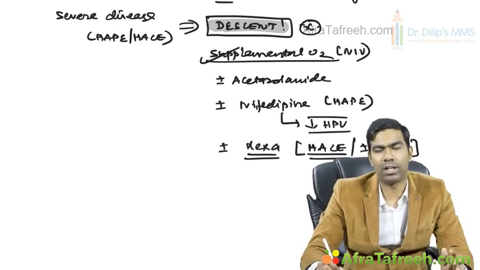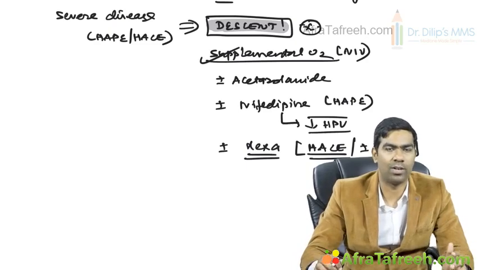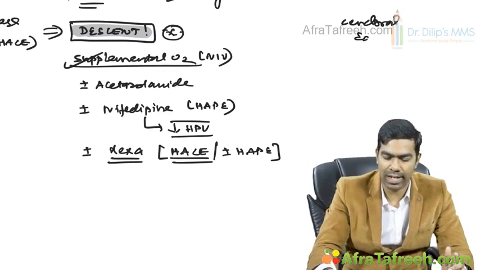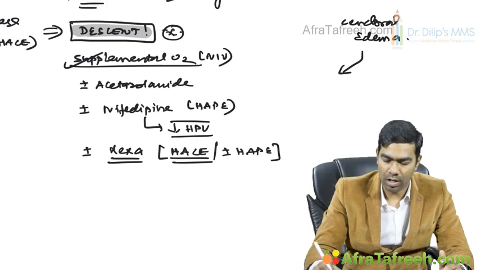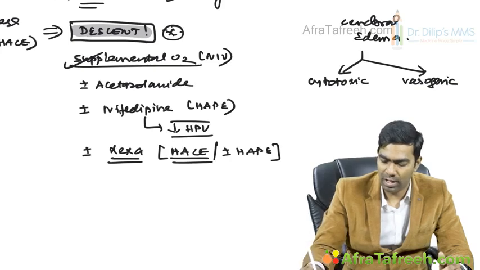Why? Because dexamethasone reduces the edema. Steroids reduce the edema. Whenever you have a cerebral edema, there are two types of cerebral edema, which we will discuss in detail when we discuss the CNS section. One is called cytotoxic edema, and the second one is called vasogenic edema. Cytotoxic edema is due to cells swelling with water. A lot of water is inside the cell and the cell becomes completely edematous. So let us draw it like this.